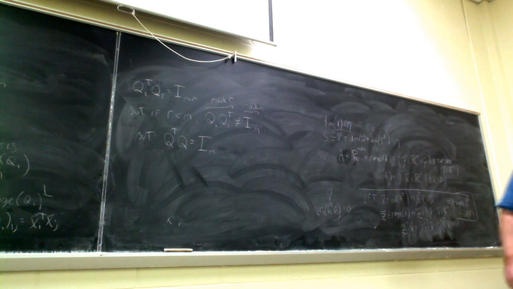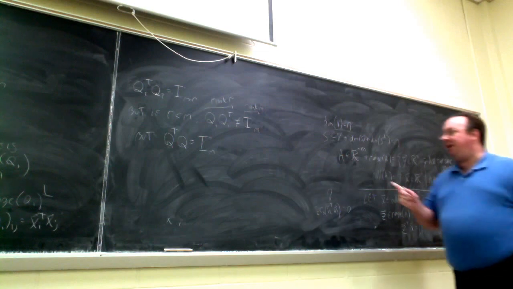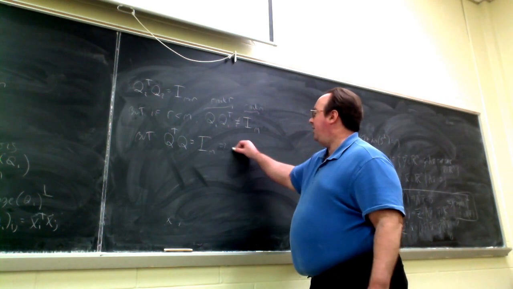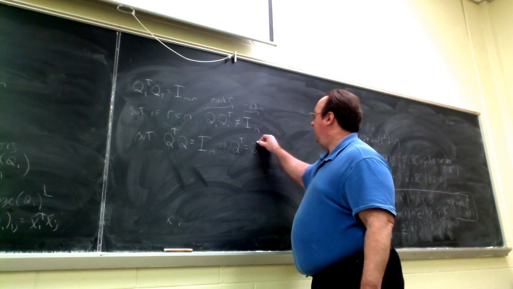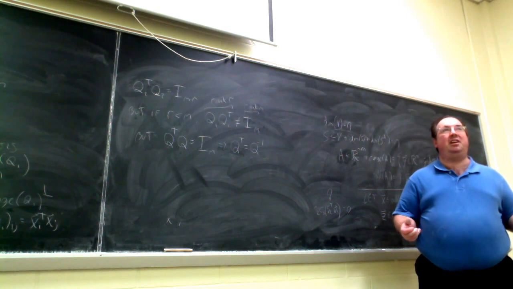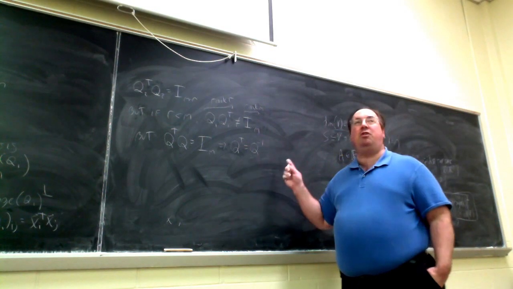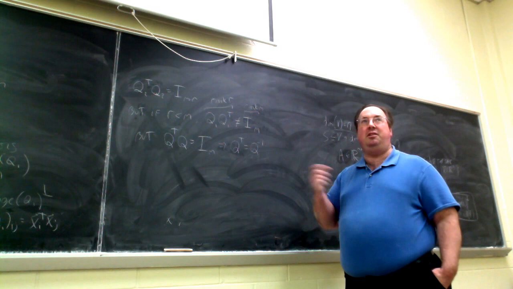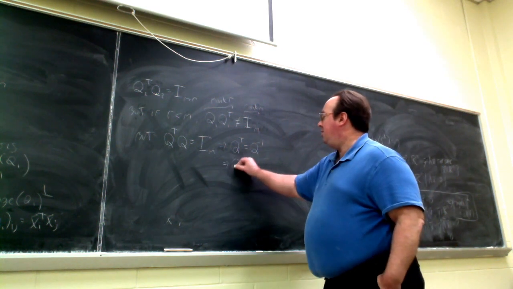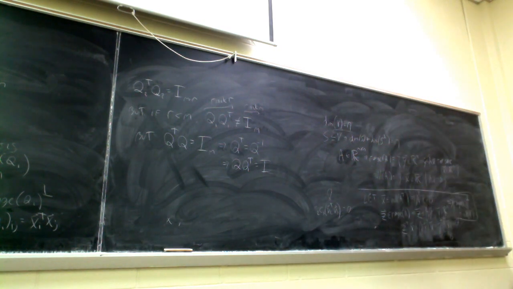Now, here the rules change a little bit, because unlike with Q1, Q is a square matrix. And what I've just said by making this statement is that Q transpose is equal to Q inverse. Because anytime you're multiplying two square matrices and you get the identity, one is the inverse of the other. But inverse works both ways. It's not just a left-hand or right-hand inverse, it's both. So I can say that Q Q transpose is also identity. When it's square, you can do that. Otherwise you can't. So that's one cautionary tale there.